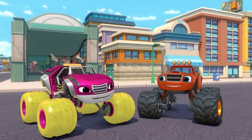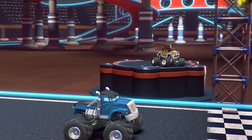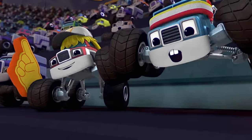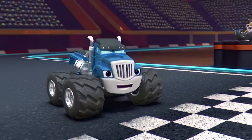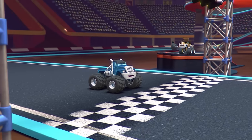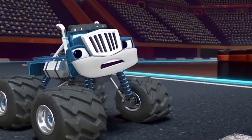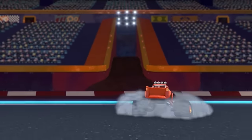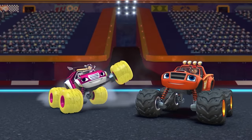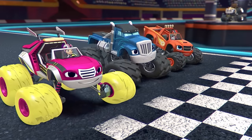Ladies and gentle trucks, it's time to start a race! Yay! Woo-hoo-hoo! Racers, are you ready? I'm ready — and I'm the only one here! On your marks, get set — wait just a moment! No, don't wait! Could it be? I hope not! Woo-hoo-hoo-hoo — it's Blaze and AJ! And Watts and Gabby! They're back! Racers, on your marks and set, go!